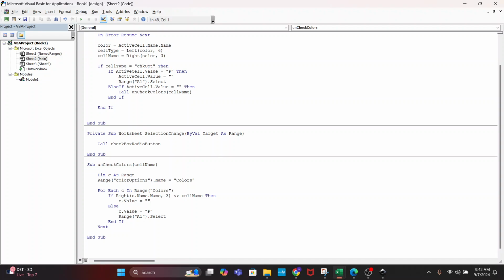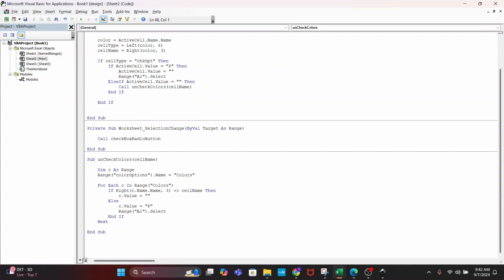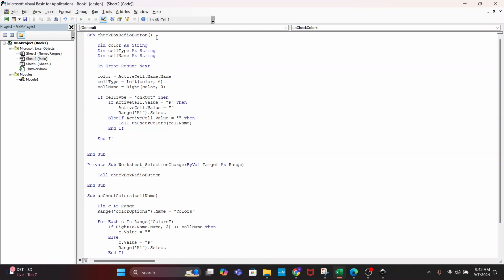So effectively, I want to have the buttons respond a certain way if when you click on the cell, the first three letters are btn, right? So I've already got an on selection change that sends us to call check radio button, right? So that is what happens first, is it'll call this if something changes.